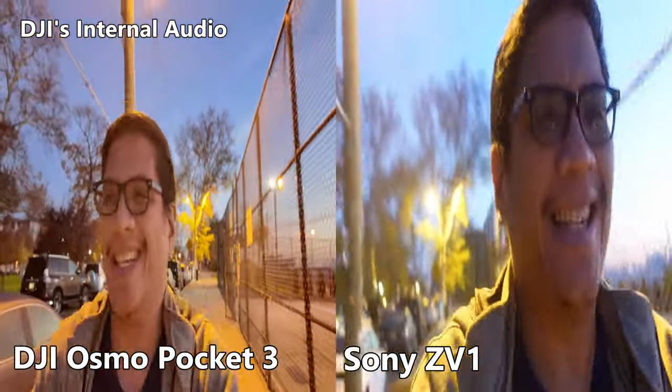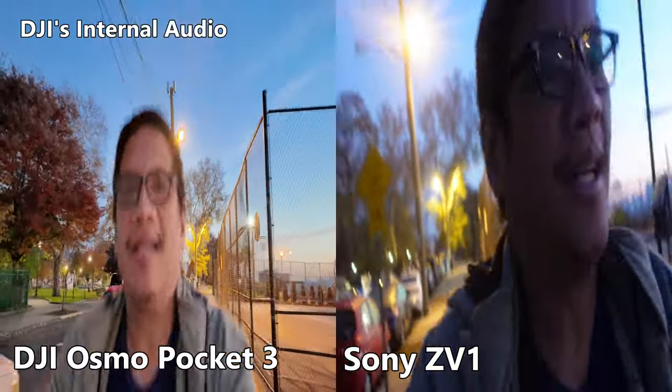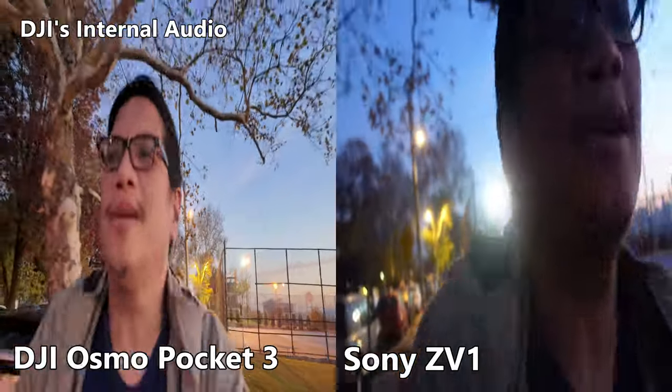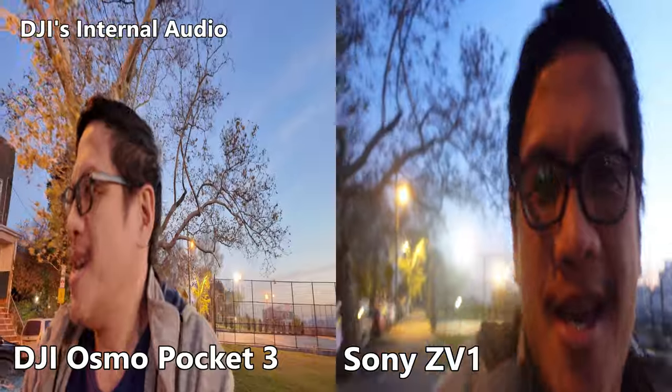I'm trying to hold it as steady as I can. Let me know how it looks in the back. Is it shaky? Which one is doing better or what? I could already tell you the Osmo is really smooth, whereas the ZV-1, you probably could see a little bit of the bounciness.